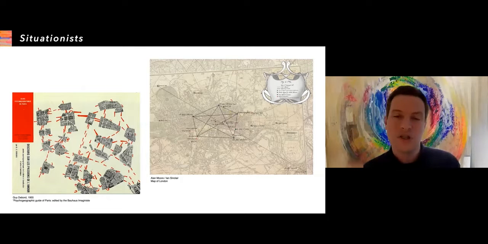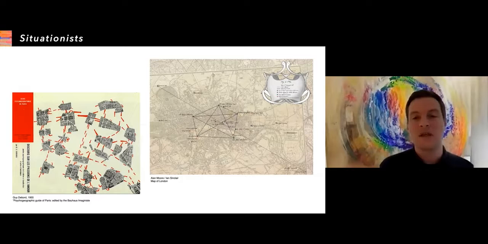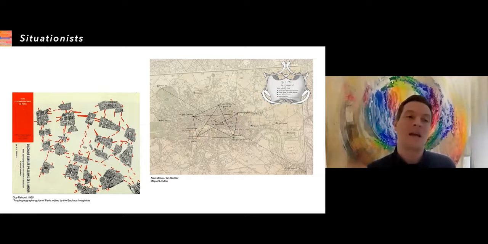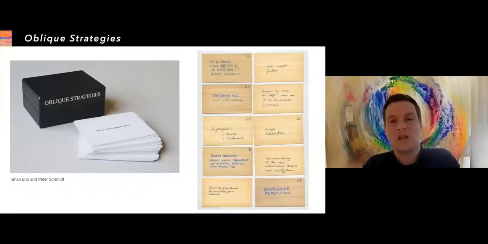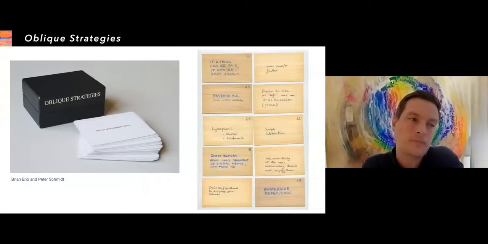Again, there are different creative approaches in there, which might help you break out of your current ways of working, in a similar way to how the Situationists wanted to break out of the conformities of the city. So looking back at these older techniques and thinking, is there something in that we can apply to AI? These are very low tech solutions. Can we apply that same ethos to working with machine learning, working with AI?